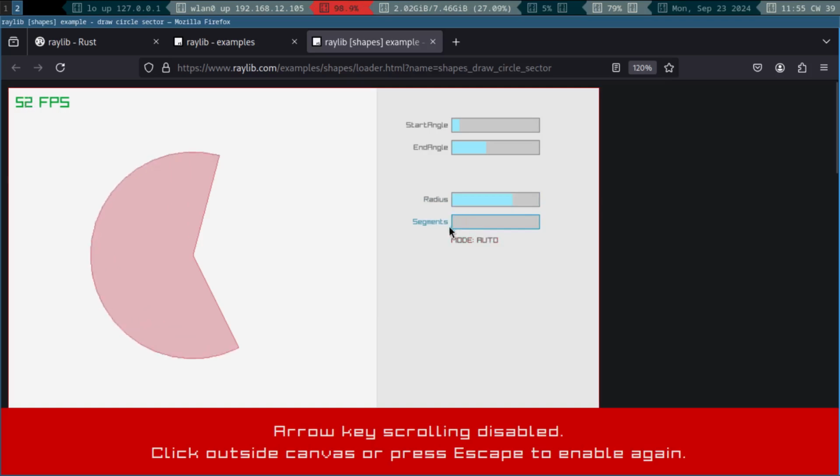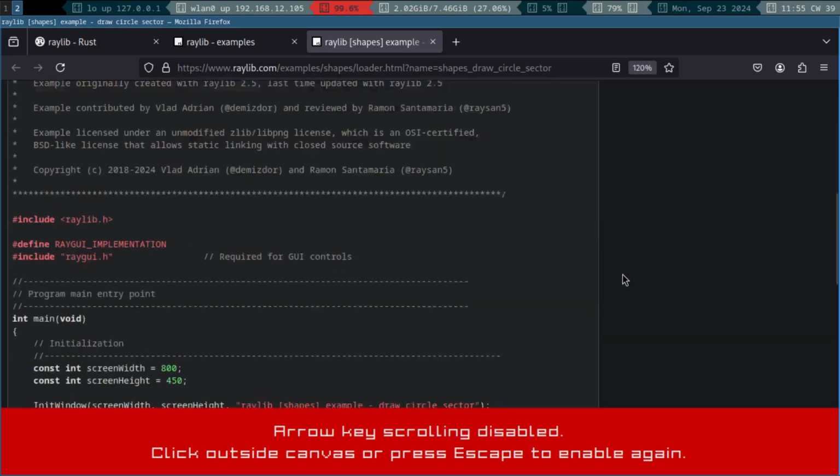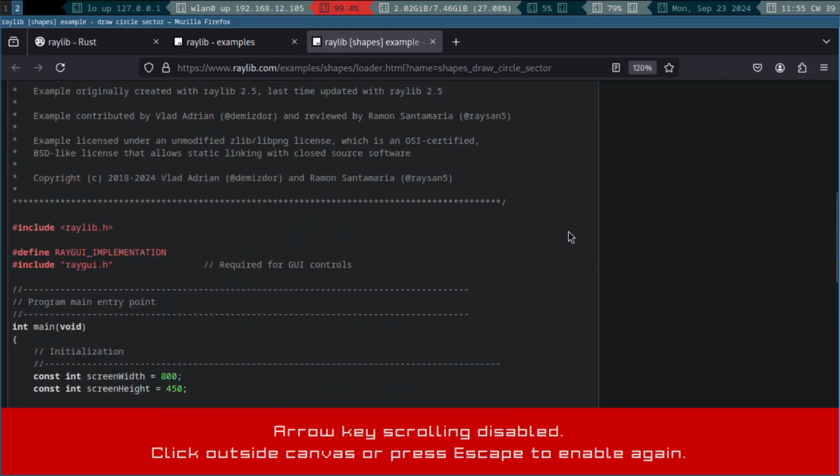You can see the segments. And there is this mode, you can put the mode to auto or manual mode. Okay, let's recreate this using Rust, as I had said.